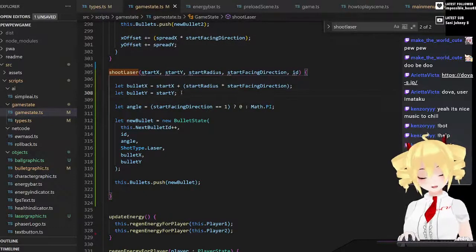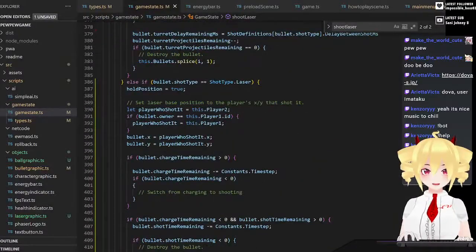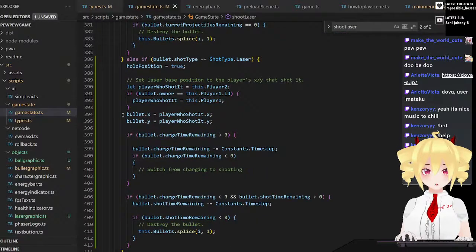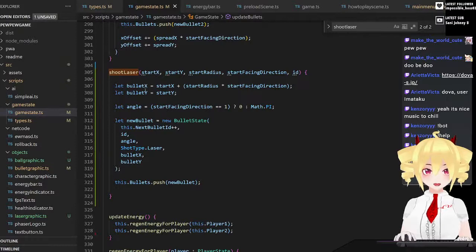That's what's going on. Because we overwrite it in update bullets. Right, we set the bullet X and Y there. That's why this part doesn't matter. But we can fix that.